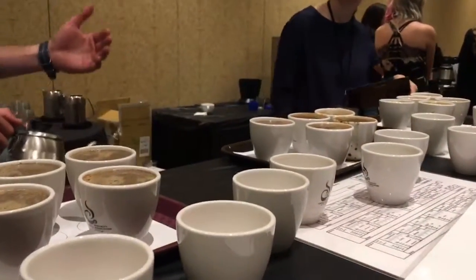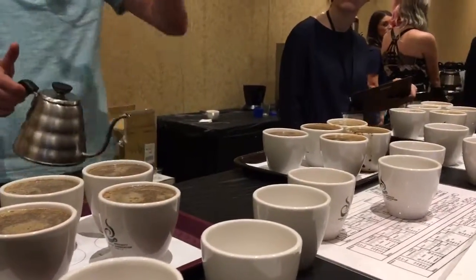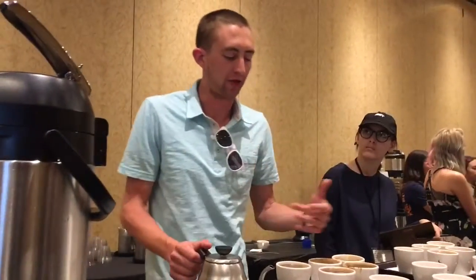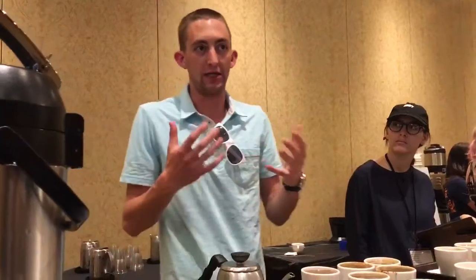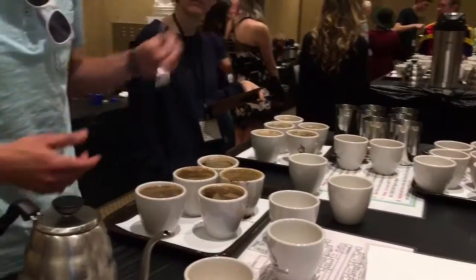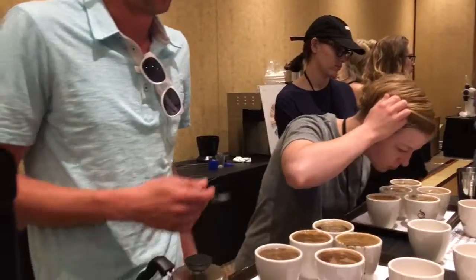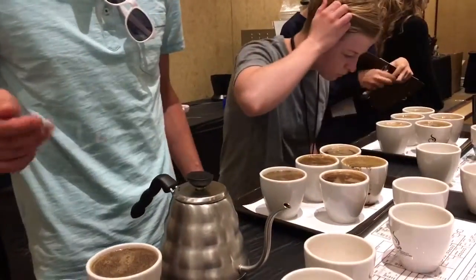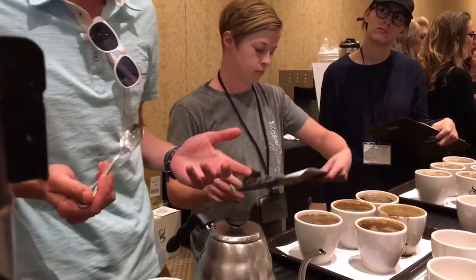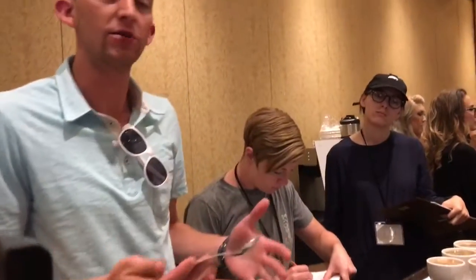I like to think of the crust as being a lid that's holding all those aromatics down. And so when we break the crust, we're able to release the aromatics and smell everything. So we'll grab a cupping spoon. In best case scenario, we each pick a number and then we each have a cup number on each tray. But in this case, 5 and 6 will have to kind of share. But you can still take note of the aromatics after you break the crust.